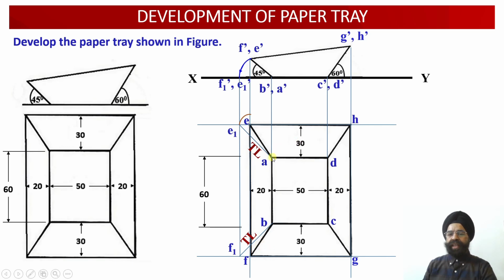Now we can check the edges AE1 and BF1 happen to be the true length. So whatever true length of AE1 we have evaluated, now once we transfer this point onto the other projection line that is corresponding to this face over here. Now this point E1 we can project over here, so that now we will be able to obtain the edge AE1 in the other orientation also.